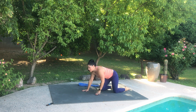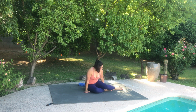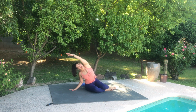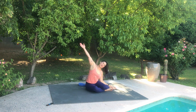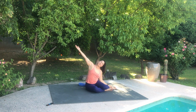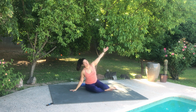All right, and then we're going back into our mermaid. So heading to the other side here. Legs are off to the left this time. I'm reaching down and placing my right hand next to my hips as my left arm reaches up and over. And then as we come back to center, left hand anchors down, right hand reaches up and over. Last one here.